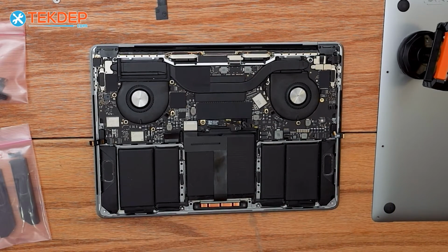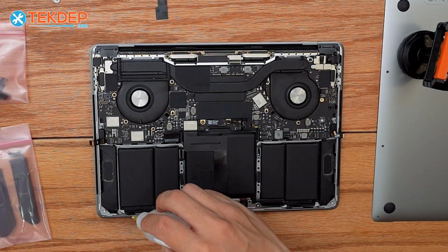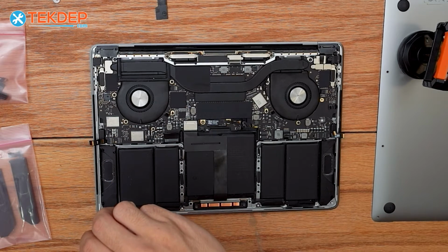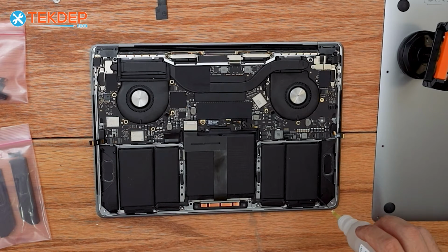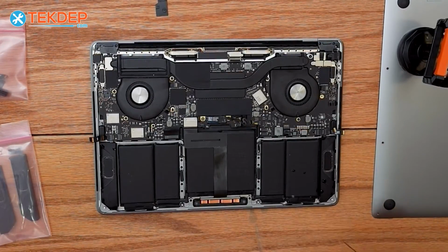Alright, so we're going to give it a minute. You can go around probably 2 to 3 times on the speakers with your isopropyl alcohol just to make it a lot easier to remove. 1 should suffice, but just in case it's not coming free, of course, feel free to use more isopropyl alcohol.